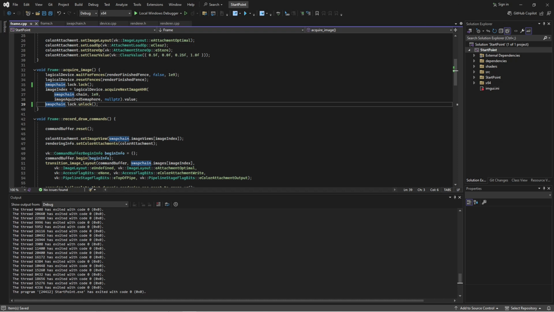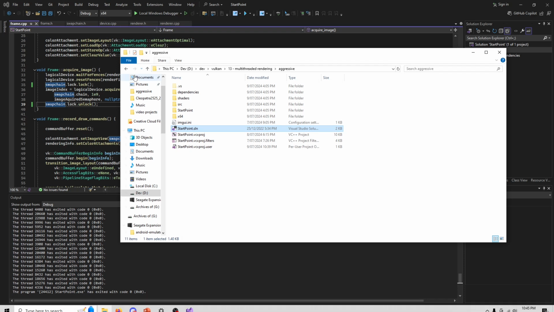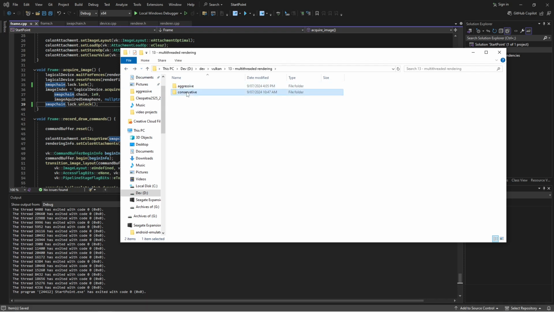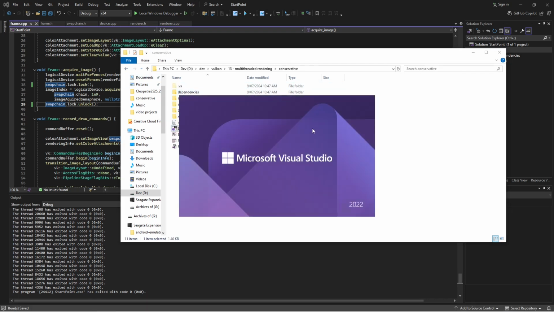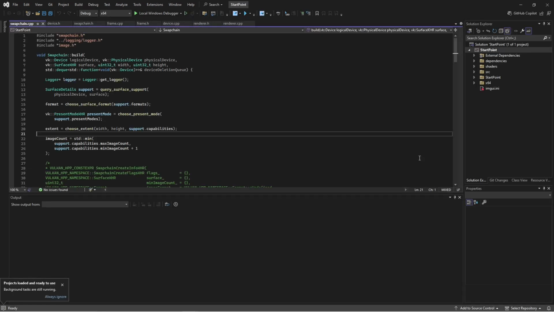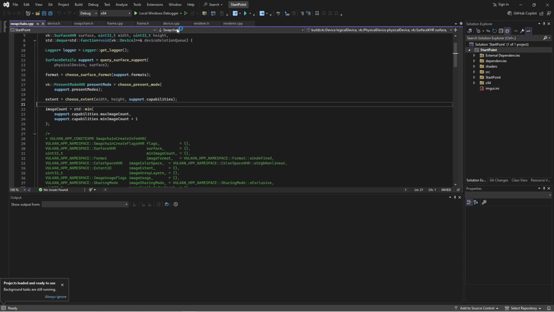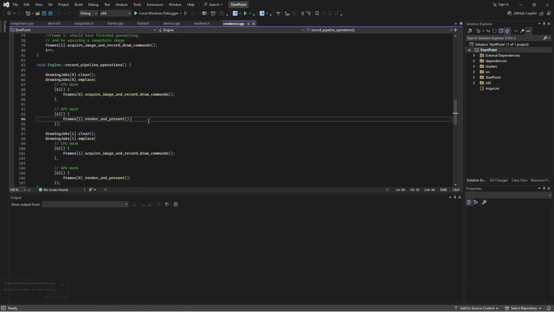Let me bring up the other one, the more conservative version. In the more conservative version, I'm still doing multi-threading, but instead of splitting things into 4 independent tasks, I'm grouping them together a little bit, and I've just got 2 independent tasks. The first task, I've roughly grouped by CPU stuff and GPU stuff.